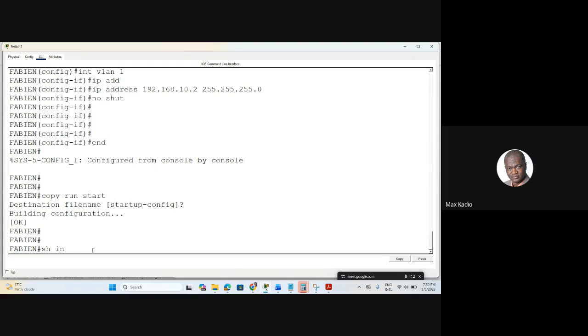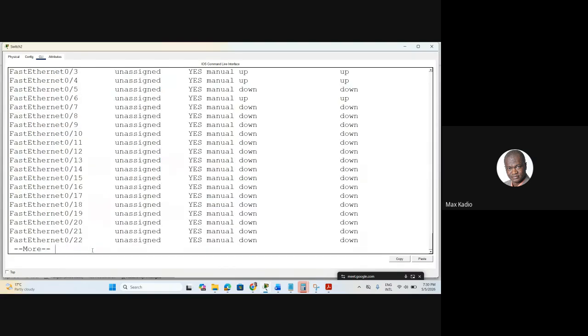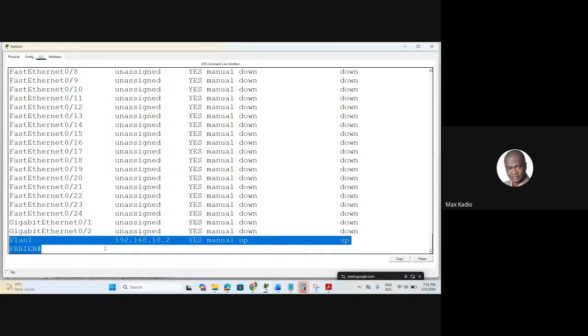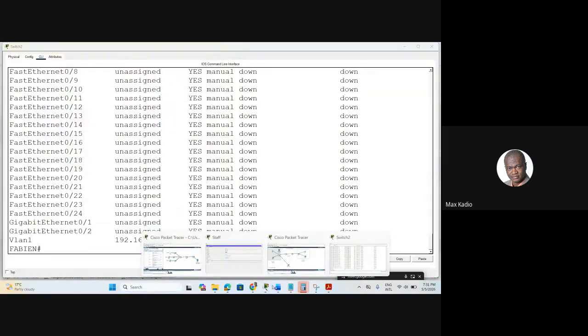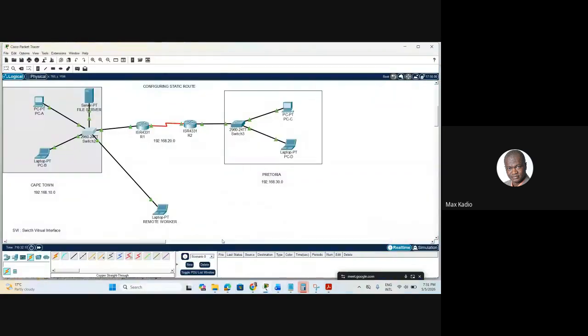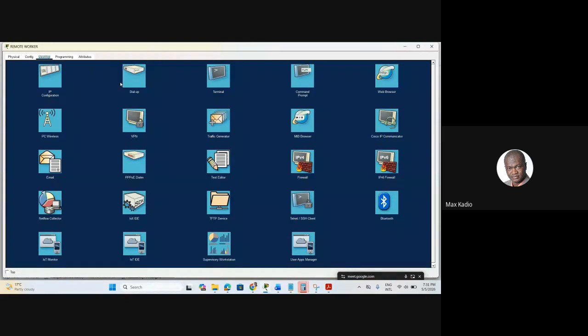Show ip interface brief. Then I can see that it's there. Now let's check my telnet. I'm still here.